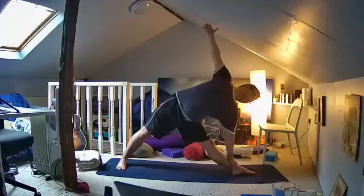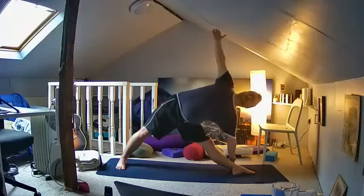Push the out breath into areas of resistance, if there are any. Do you feel heavy on the right hand, or are you extending up into the left hand? Now you see if you can reach down to touch the floor.